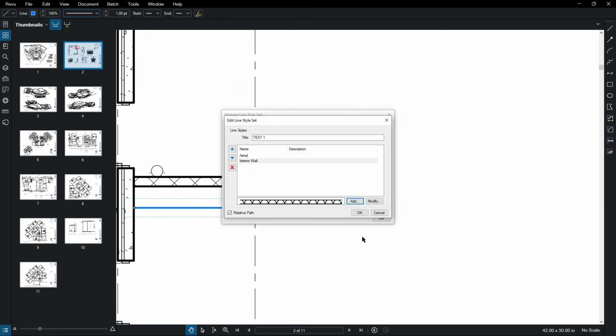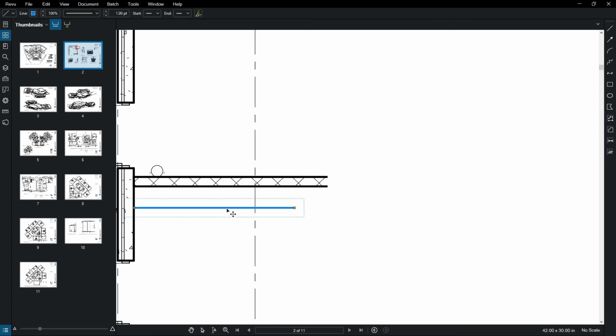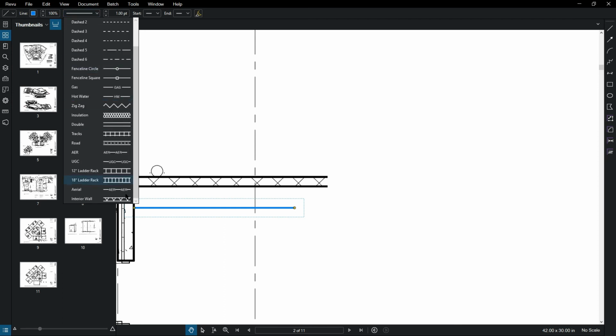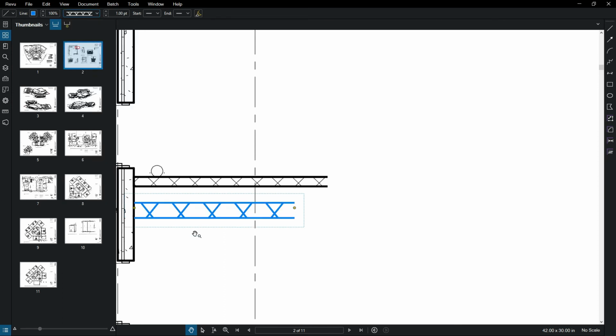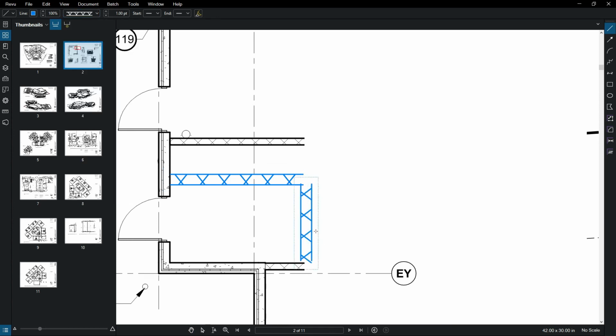So I'll press OK. Press OK again. Now we have two line styles inside of our line style set. Press OK and OK. So now I'm going to edit this line that I've already created up here on my list. You can see it loads it in at the bottom. Alright, so now if I want to draw a new room, or if I want to divide a room, all I gotta do is draw a line. I'll hold down the shift to keep it horizontal or vertical. Snap it to those dimensions, directions rather, and there we go. And that's how you do it.